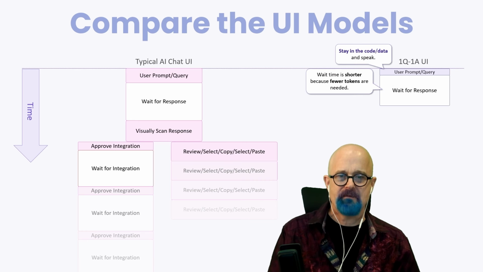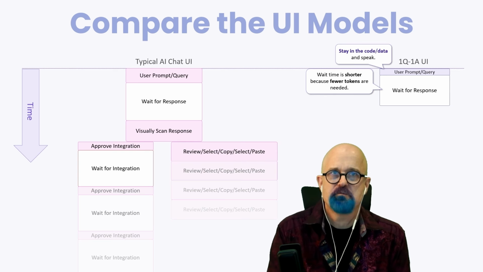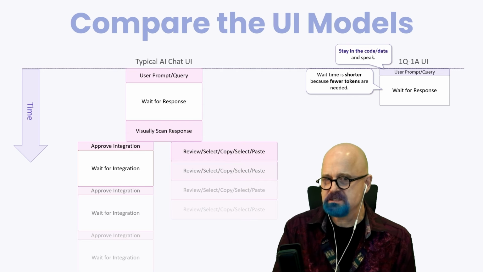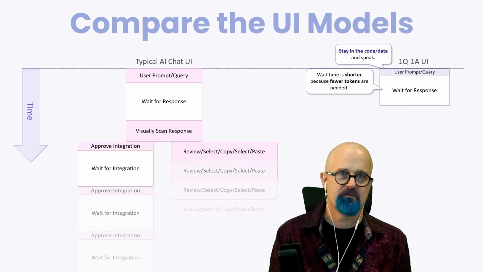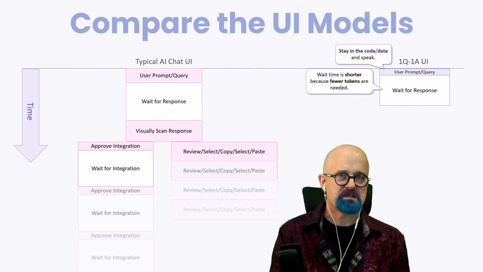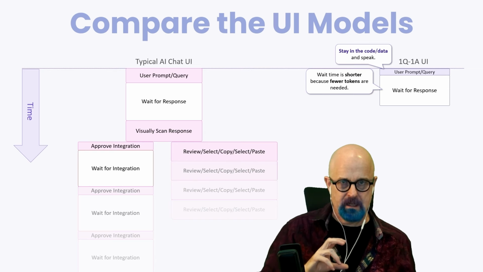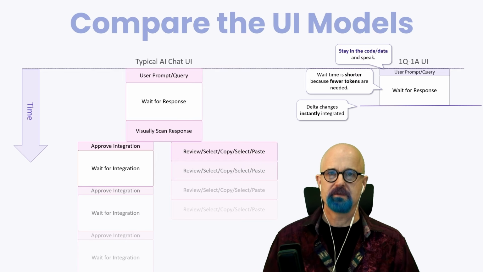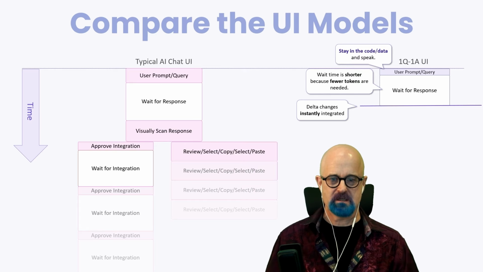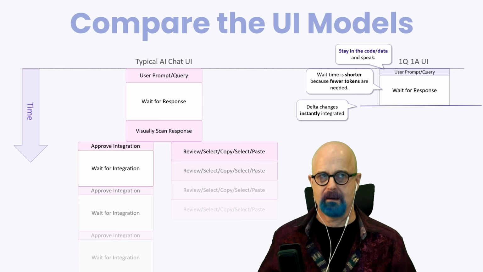Then we are going to wait for that response. Now, that wait time is shorter here as well, because one of the things that we're doing is we've got that plus deltas on the model, which means we're asking for deltas only from AI. We are not asking for AI to give us any contextual code at the beginning or at the end. We're simply asking for the changes. And then later we're going to go implement those changes. Those changes instantly are integrated. They happen immediately. There's no preview in this model.